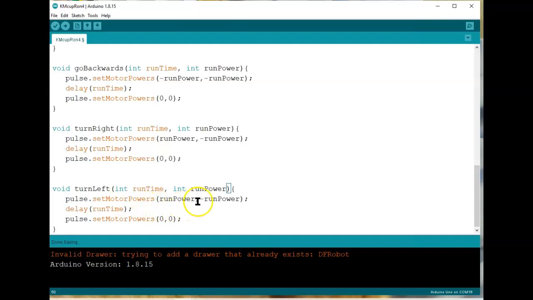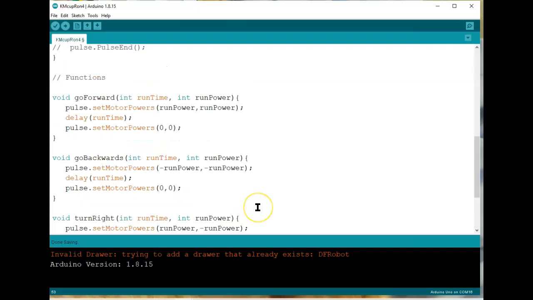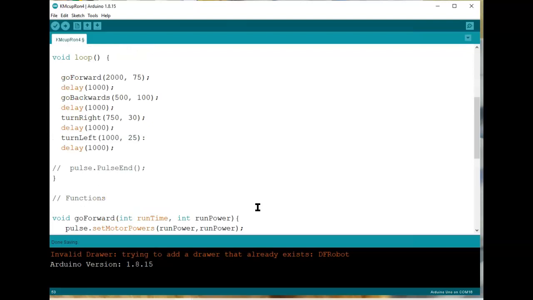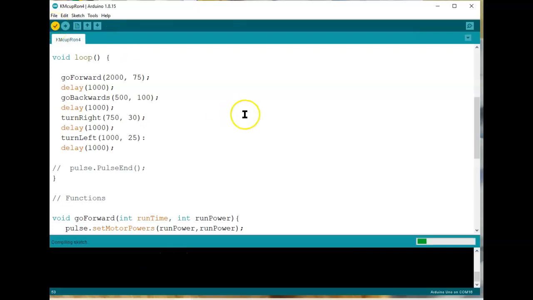And what do I need to do with my minus sign now, huh? I hope you got that right. Make this one negative and that one positive. Now all of a sudden, I got my turn left and my turn right. Let's go back and make sure I didn't screw up here. Yep. If anything is spelled differently between here and down there, it ain't going to work. It probably will. To check though, I'm going to compile, which is the check mark. Let's see how it goes.